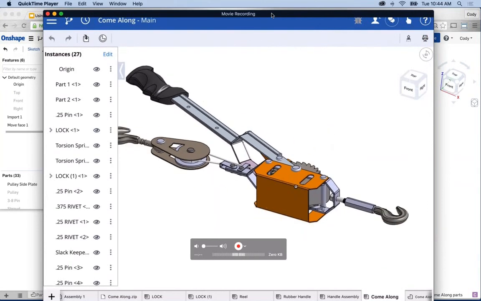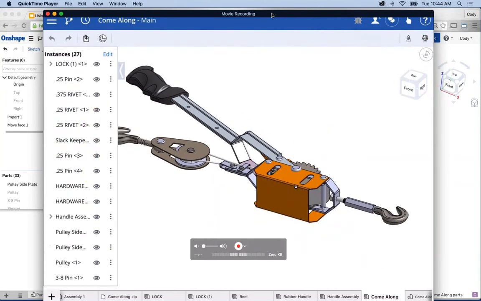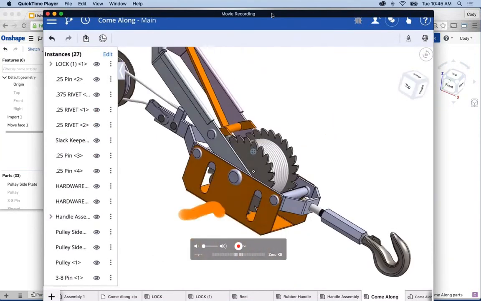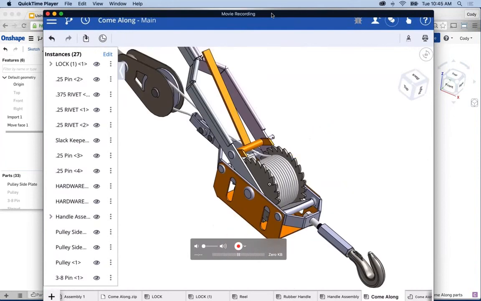And again, if you haven't played with the Onshape app, just an aside, it is a full-blown CAD editing tool. So you can build features. I can test motion out. I can build parts from scratch using Onshape Mobile. So I definitely recommend checking out the app. But the big thing I want to point out with this is your drawings, you're sharing with the shop floor, or the models that you're sharing with the customer. The Onshape app and in general, using Onshape really increases the accessibility to your CAD data to those you decide to share it with. So it really opens up a lot of avenues that you may not have considered before.